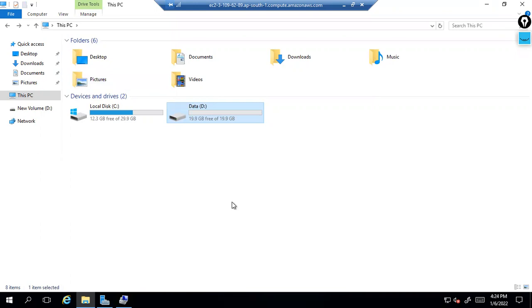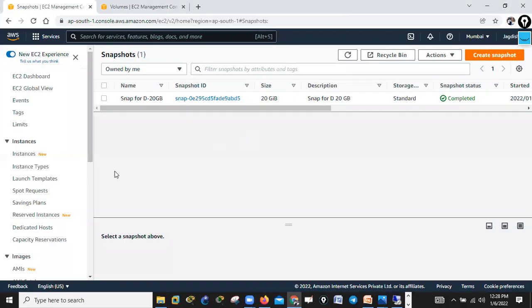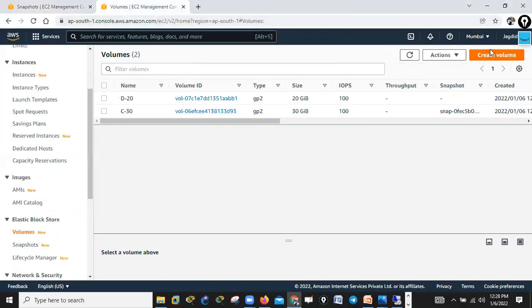We have to again delete this D drive and add a new EBS with the snapshot that we have just now created. But Sunil, we can add the volume from the volume section. You got my question? If I want to add the volume, then I will go and say create the volume. But we can also create the volume in the instance, right?